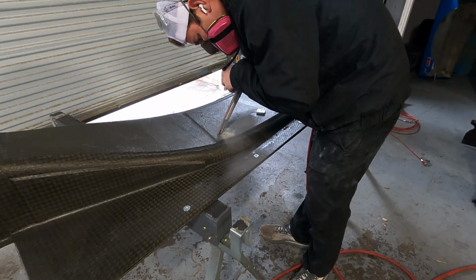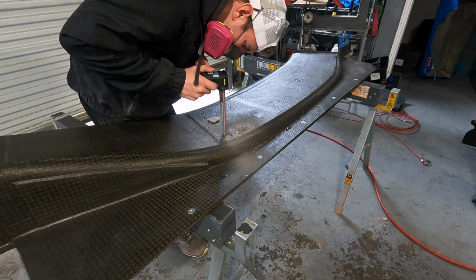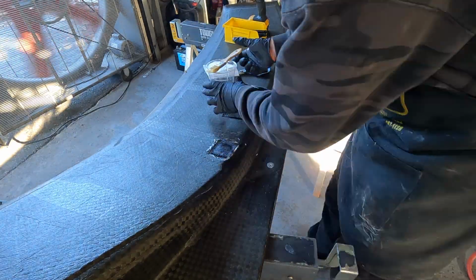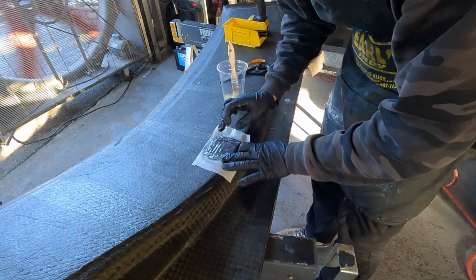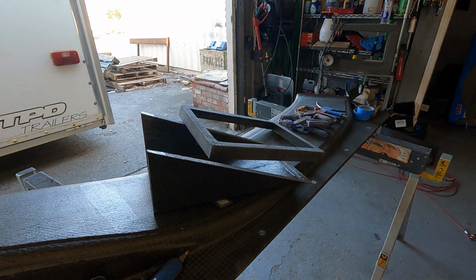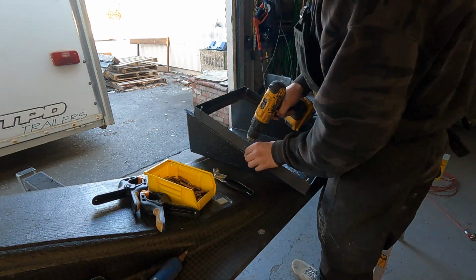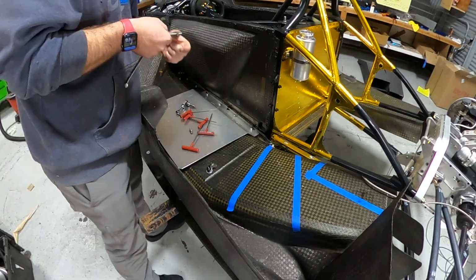One of the other jobs TJ got sorted for us is installing a final hardpoint. Now, hardpoints are basically solid blocks that are going to be in the floor, and it's going to allow us to better reinforce the floor and support it, especially on the outer edges of the car. There was one that came included in my car, or at least in the left side tunnel, but for whatever reason, we just need to add one in a different location for the right side. Now, we also got all of the frames finally bonded together. We also decided not to bond the tunnels into the radiator supports, at least at this stage, mainly because we wanted to make sure everything fit brilliantly.